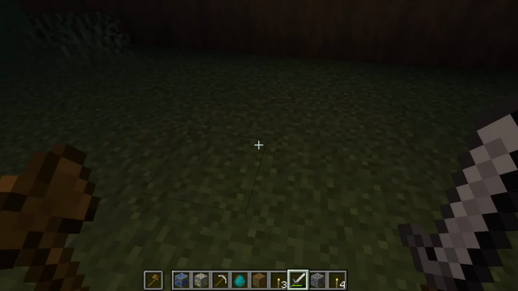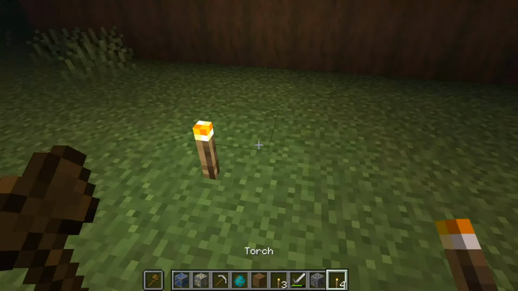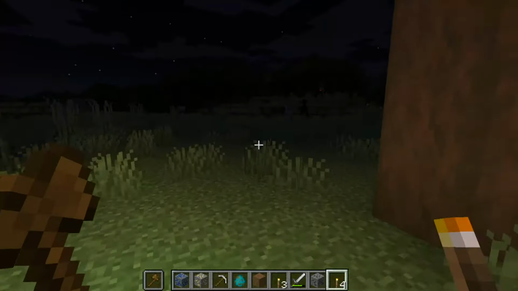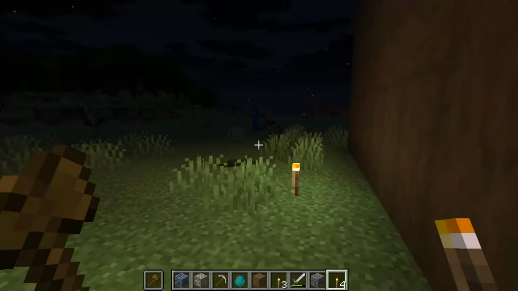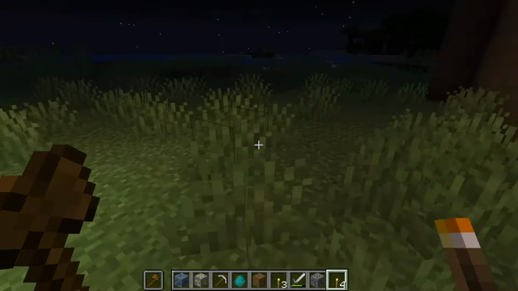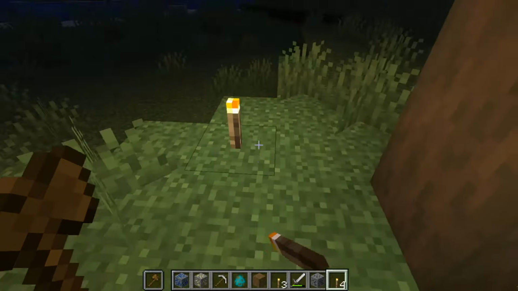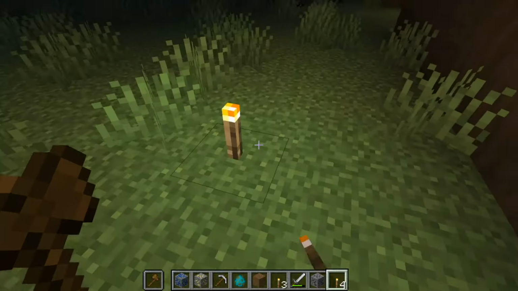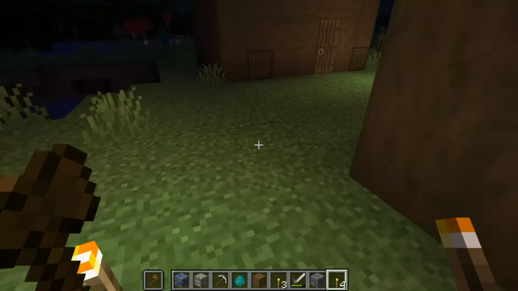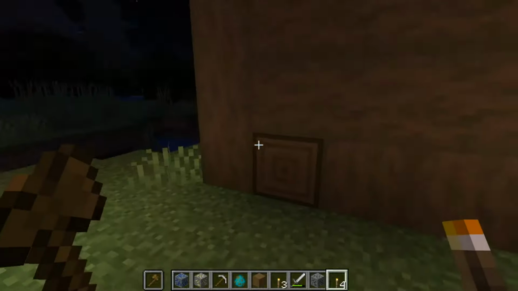Gonna need some torches. Whoops. Find my house. I'm just kidding, I don't need to find it, it's right here, but may as well place some torches. I seriously cannot find my door. I'm back here. There's my door.